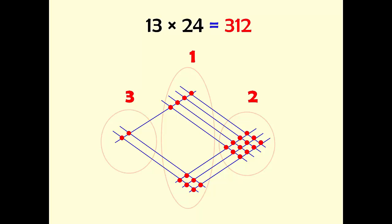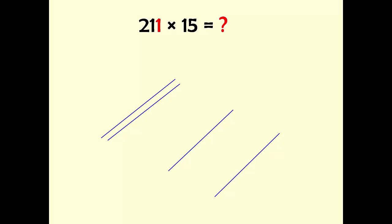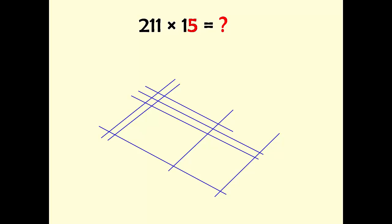Now let's take a bigger number. 211 times 15. What we have now is a 3-digit number. Start by drawing lines of the first digit, leave a space, then do the lines for the second digit, then leave another space and do the lines for the last digit. Next, we have a multiplication symbol. Then we start by drawing the lines for the next number, 1 and 5. This time, as you can see, we've got 4 zones.